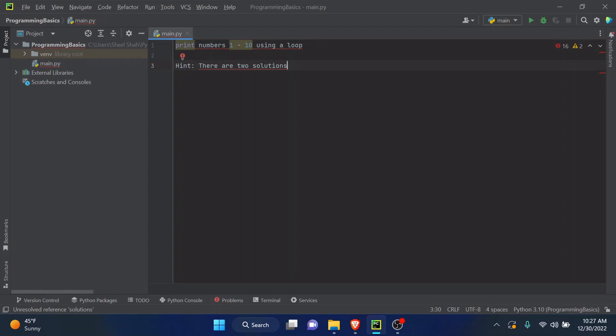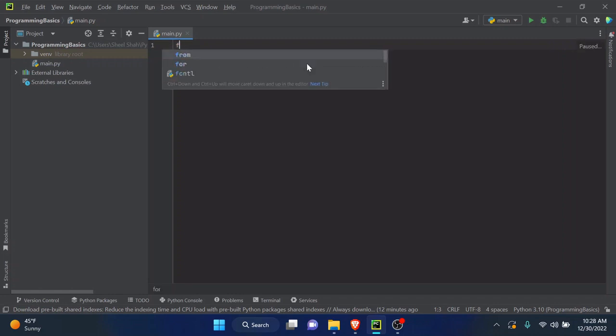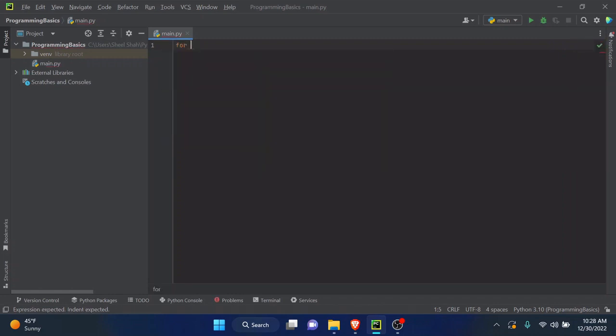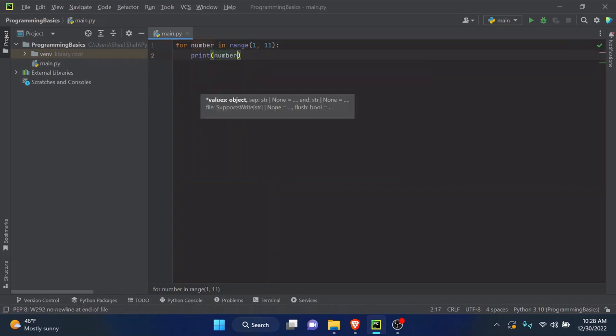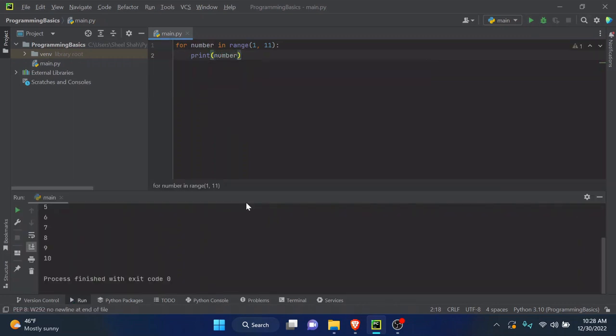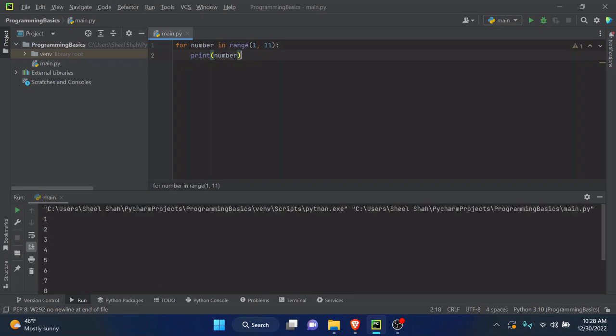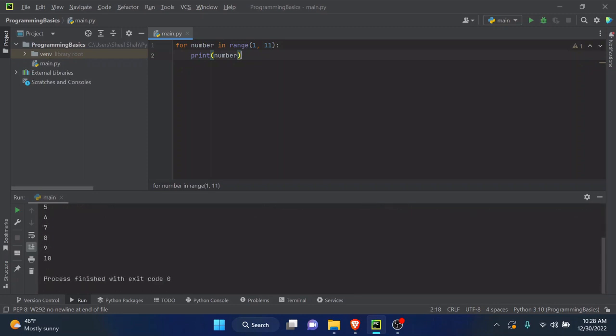Okay, I assume you've at least tried the problem. So here, if we're going to do a for loop, we do for number in range, and then we say 1 through 11, because we want to start on 1 and end on 10. The first number is inclusive and the second is not. Enter, auto indents, and then print number. Now, if we run this, we can see it prints all our values 1, 2, 3, 4, 5, etc. all the way to 10.